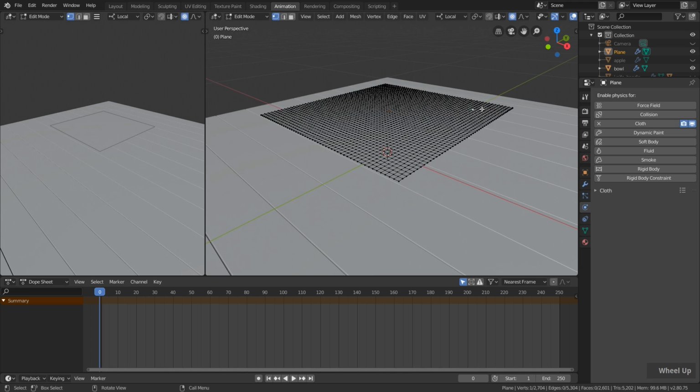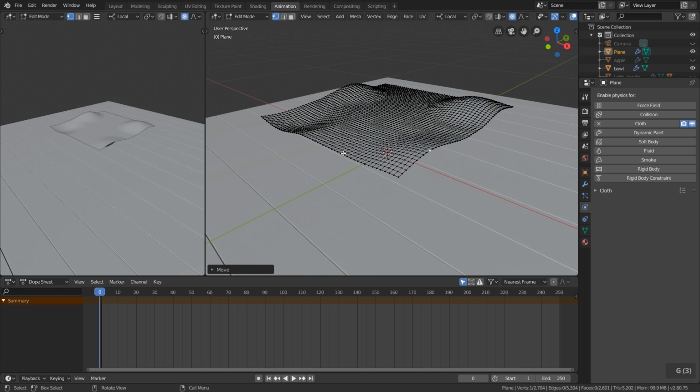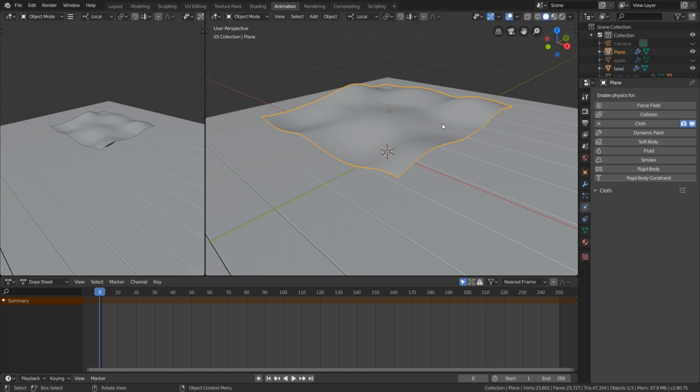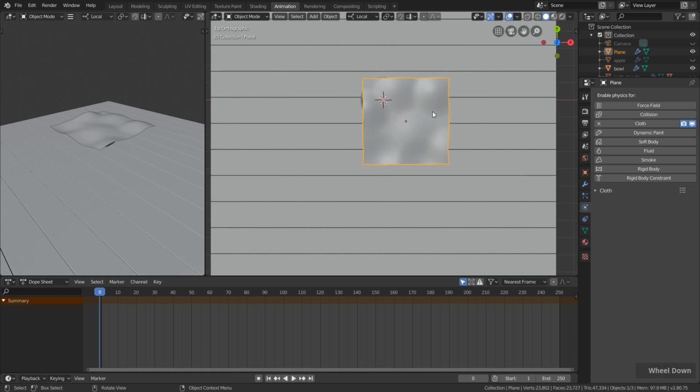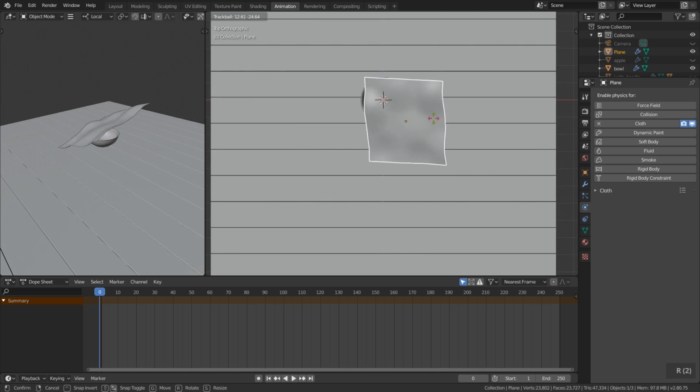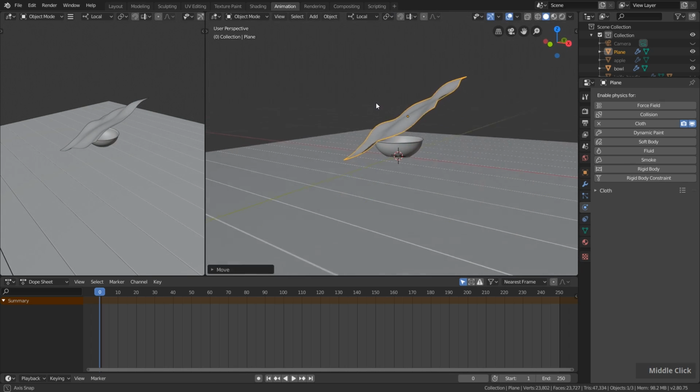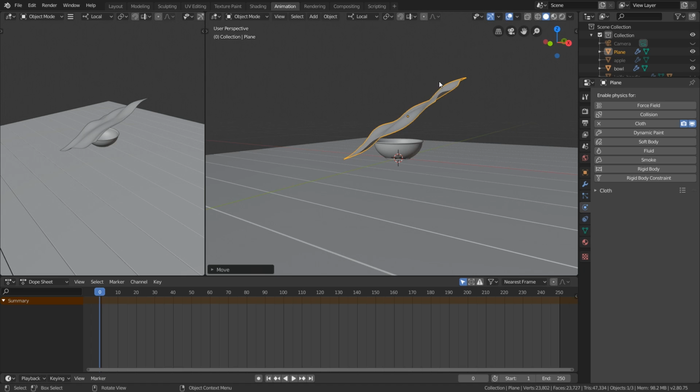Now I simply left click and select a vertex and move this up a bit, down a bit, just to create a little bit of random shape so that the folds later on will fold a little bit differently. Then let's tap out of edit mode, go to the top view, and also let's press R twice. Then we have the ability to rotate this object freely. And let's just rotate this, I don't know, something like this. And then when we now run the simulation, basically all the folds will fold a bit differently.